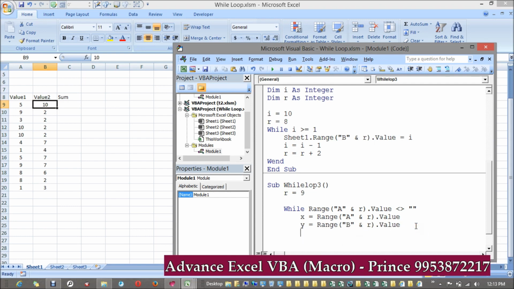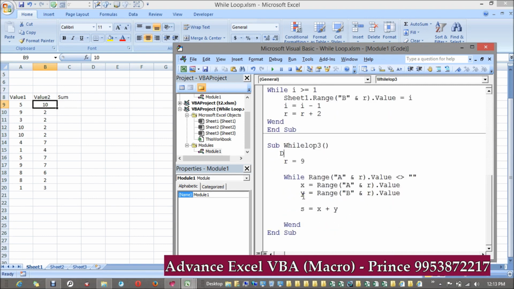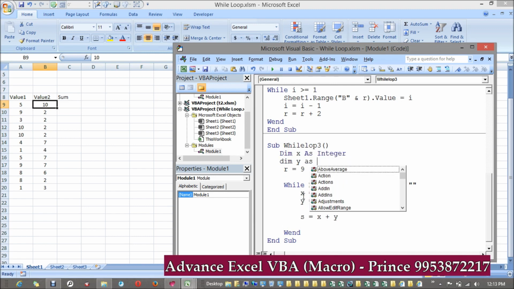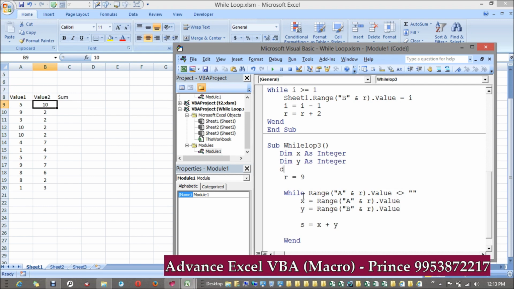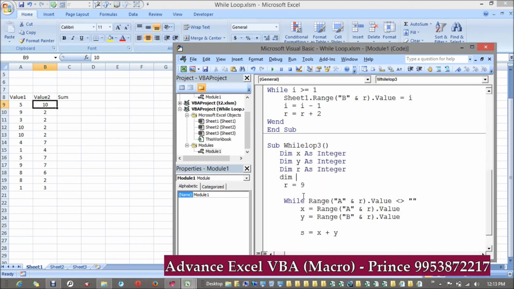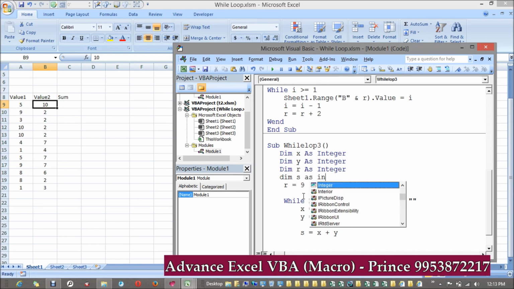So x and y get summed up, so s is equal to x plus y. All are of integer type, so I can do it this way also: dim x as integer, dim y as integer, dim r as integer, dim s as integer as well.